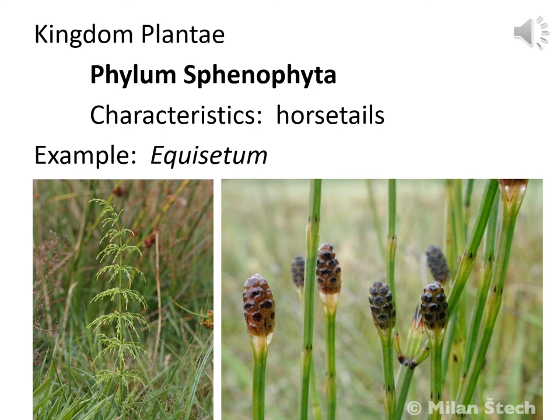Equisetium is in phylum Sphenophyta. The characteristics would be horsetails. Okay, I think if my horsey's tail had ever looked like that, they would have called the ASPCA on me. But if you picture a horse's tail and kind of shave it bald, it would look... Oh, don't shave your horse's tail. But yeah, it would kind of look like this wedge-shaped plant. Spheno actually refers to wedge. The equi in the Equisetium refers to horses, and to some people it does look more like horsetails. To others, it looks more like a wedge shape. Sphenophyta would be wedge-shaped.